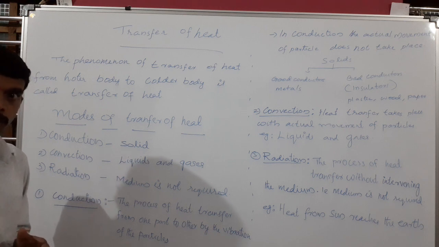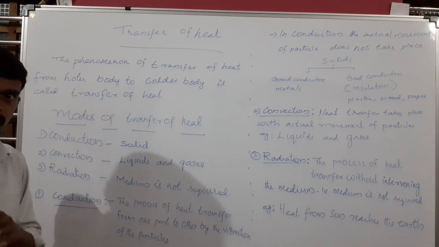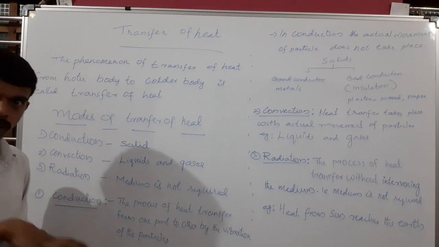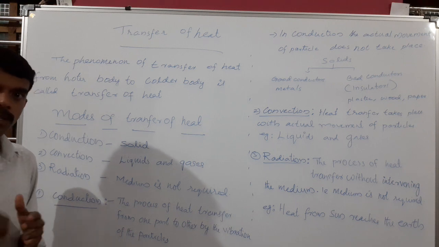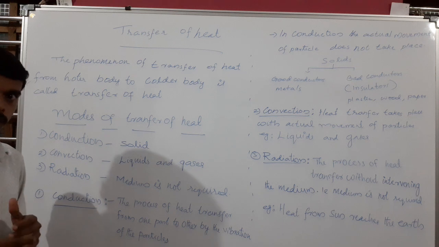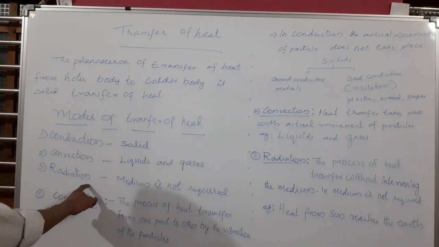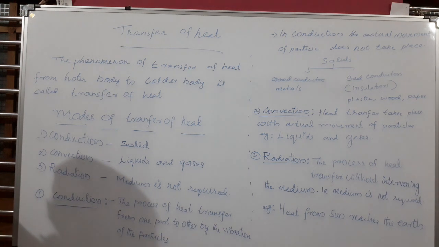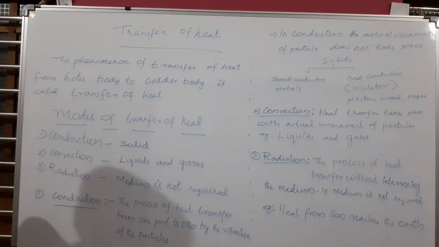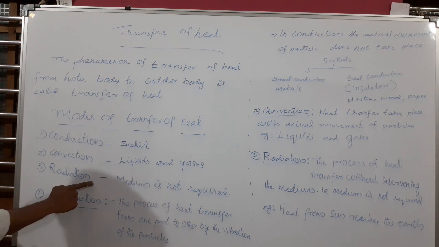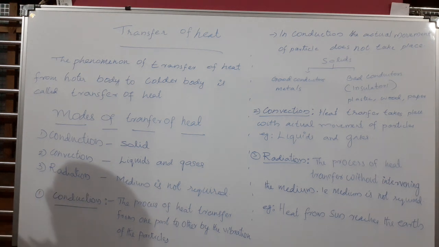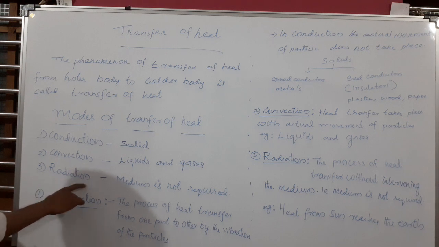If the medium is not required, the heat energy is transferred from sun to earth, but a medium is not required on transferring the heat. Such a transfer of heat is called radiation. So the best example is heat energy reaching from the sun to earth through radiation. I hope you understood radiation.